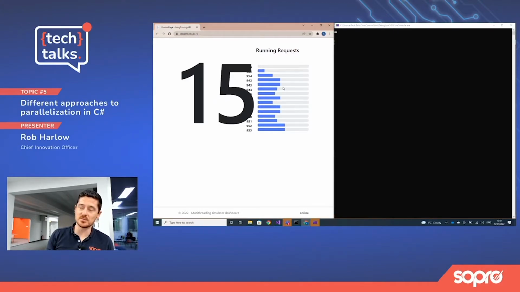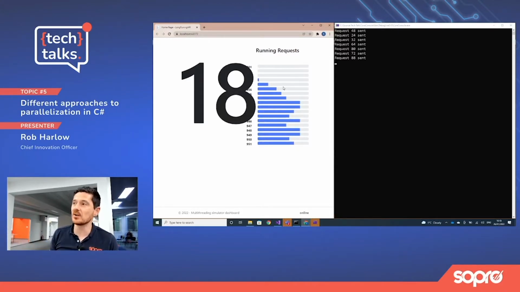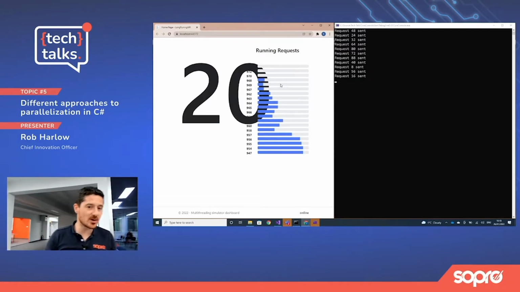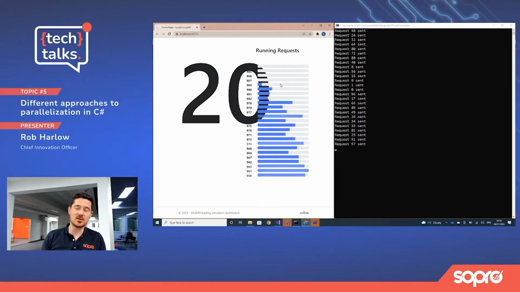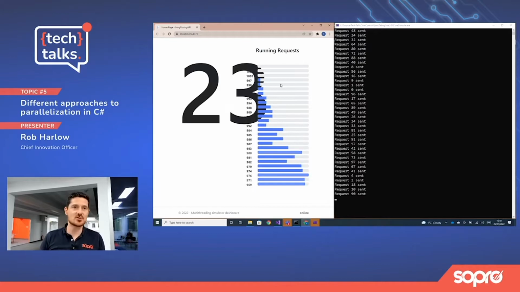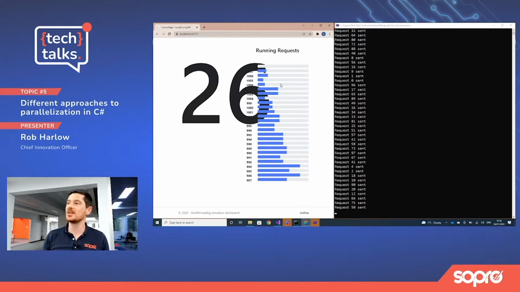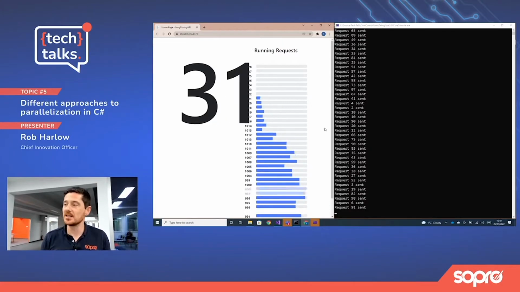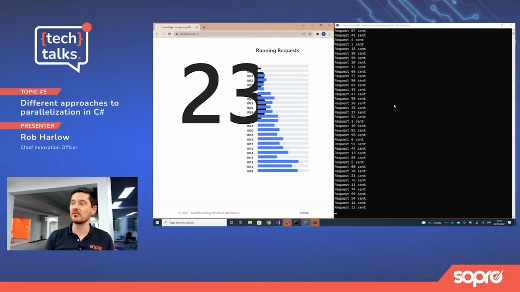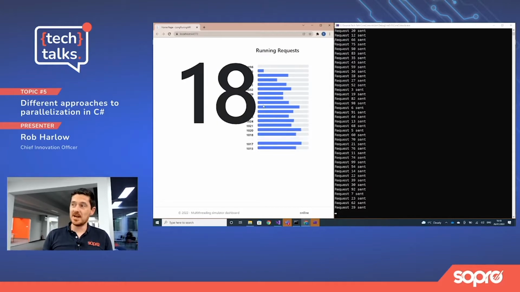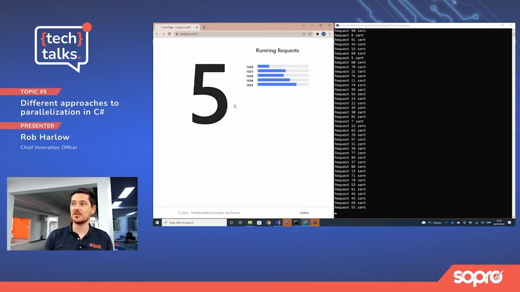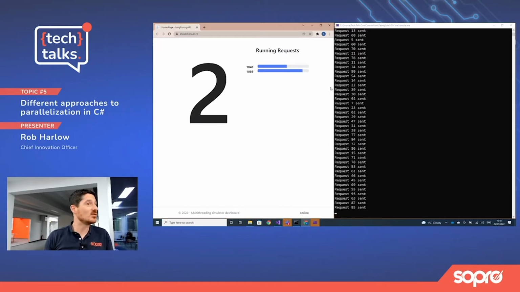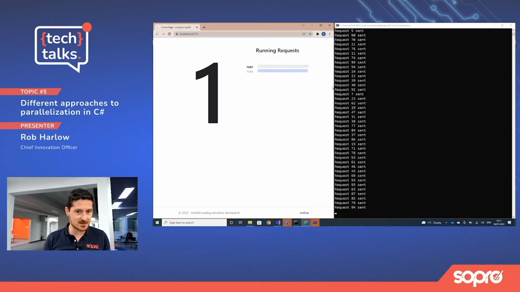So the loop of 100 items has been initialized, and that parallel for each is running through, and it's executing a long-running request a number of times. What it's actually doing here is trying to figure out the CPU limitations of the underlying machine. It's probably slightly difficult because we've got the web server and the calling threads running on the same machine. But ultimately, it will run as many threads as it thinks it reasonably can at one time to complete the tasks. And so pretty quickly, you can see those 100 items have been completed in, I don't know, however long that took, 60 seconds, maybe less than 60 seconds.